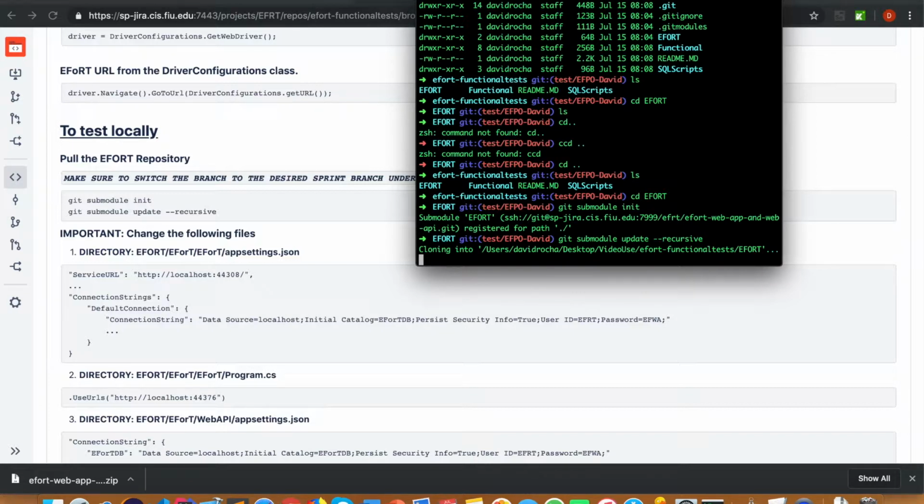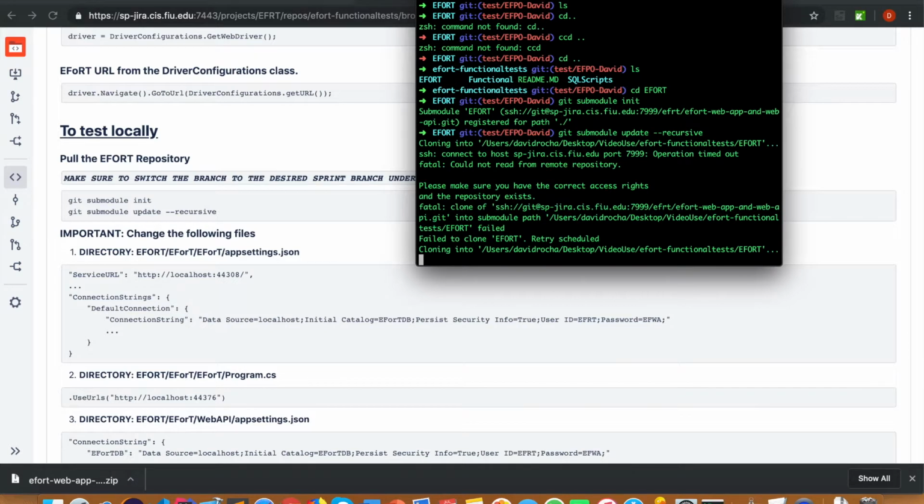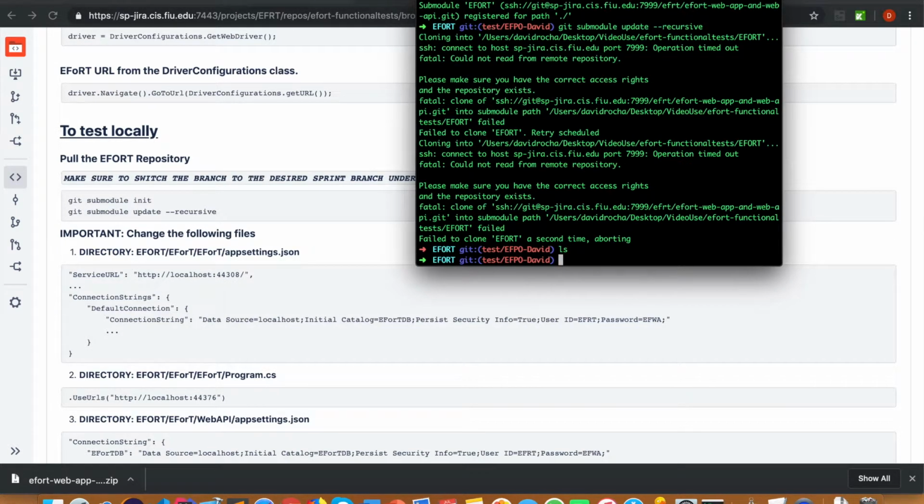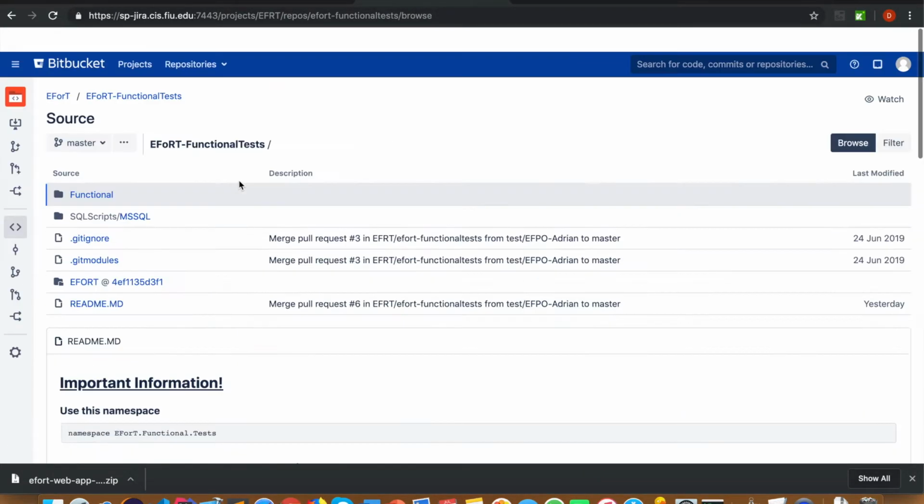I'll just wait for that to download. Sometimes this causes issues, but there are also ways around it.